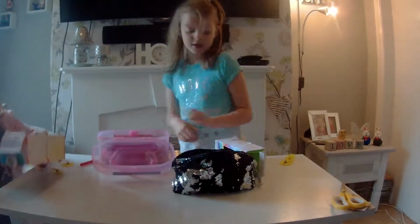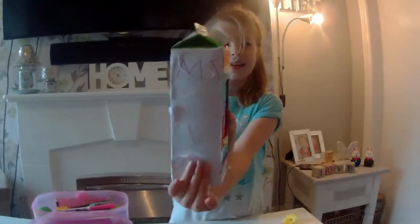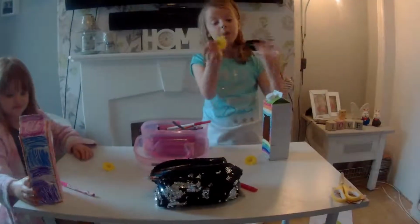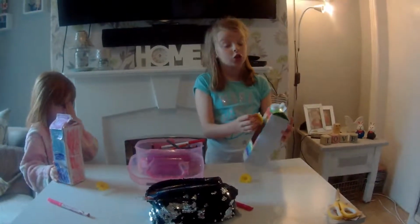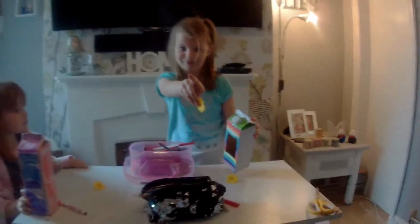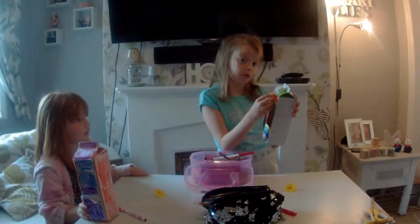So, I put my initials on the box. MJ. And then I'm just going to put something there. I'm going to put these flowers in, then Mum is going to super glue them. But kids, you must not touch super glue. You must get your parents if you're going to use super glue for this project.